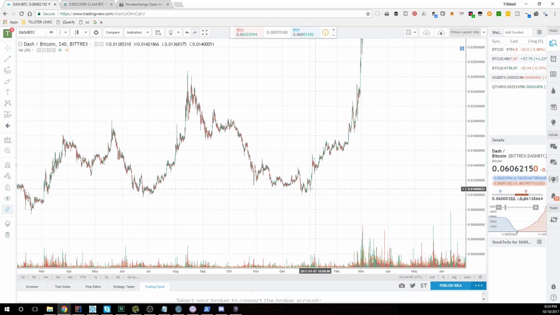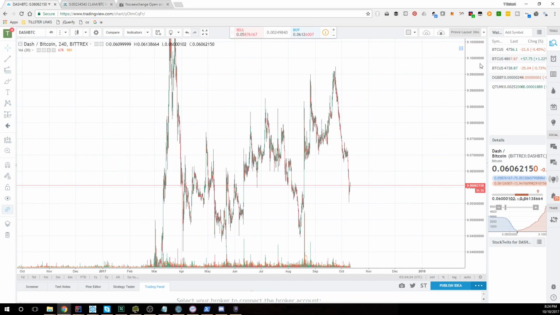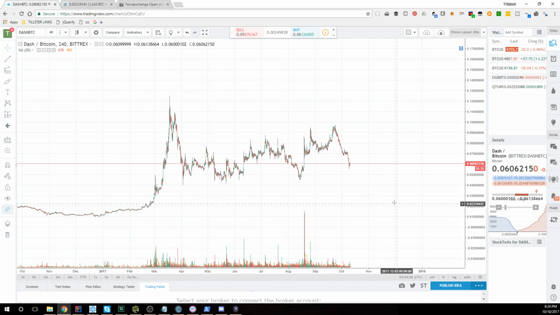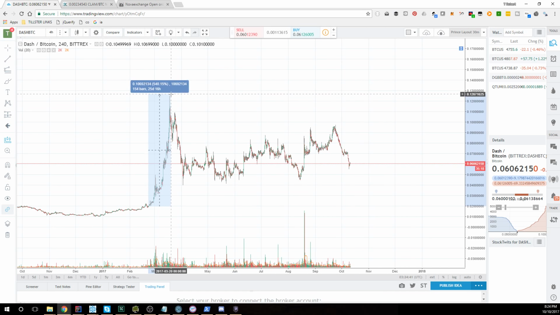0.01 Bitcoin. If you wanted to build a masternode for Dash, you would have spent about $9,000. $9,000 to build a masternode in Dash. Today, your Dash masternode would be worth about $280,000. That's the increase that this kind of market will give you. Is a 550% increase off of that.